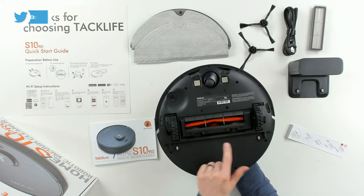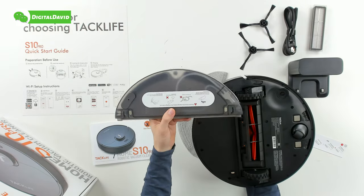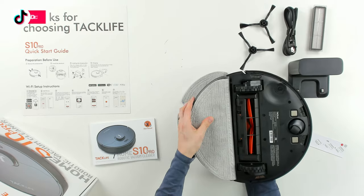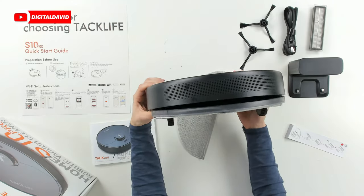Here are the contacts for the mop module on the back. We can go ahead. Let's slide that in so you can see what that looks like. You'll fill this up, and then it just gently slides right in place like that. And there we go. We have now attached the mopping module to the vacuum.